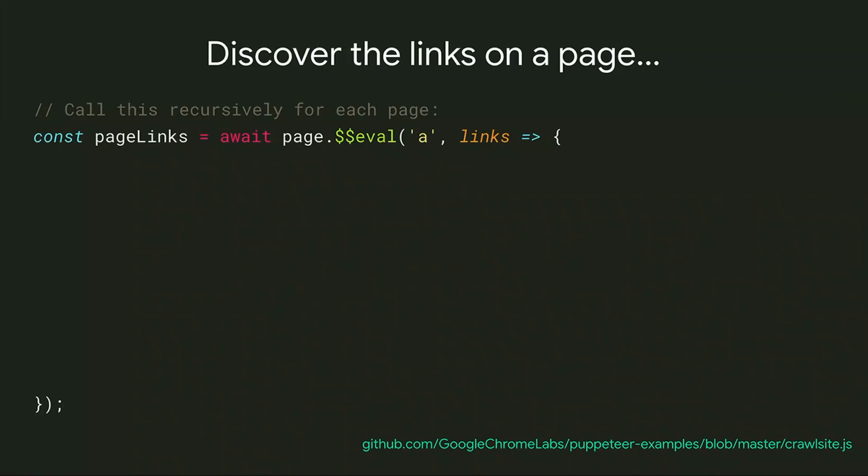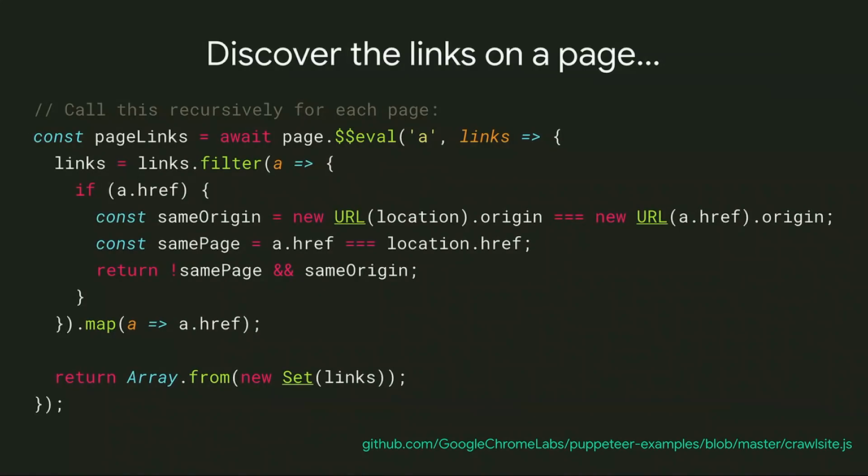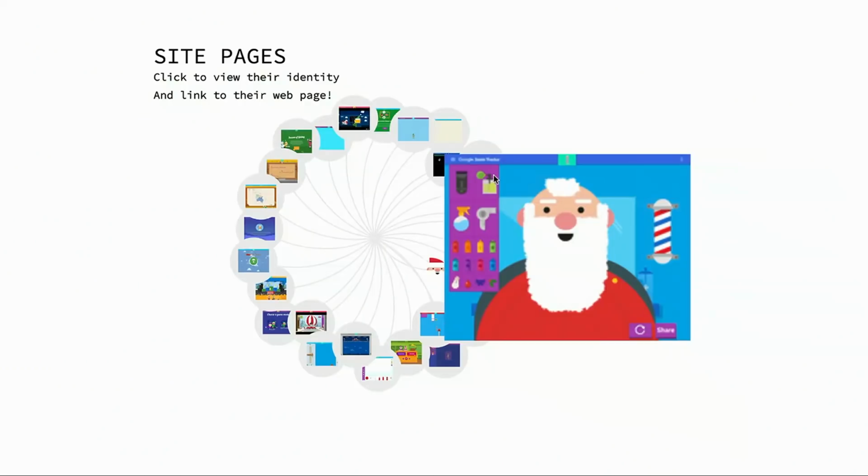So to do this, you can discover all the links on the page just by using page.$$eval. Grab all the anchors on the page. And again, this is going to get run inside of the page. And we just look for all the anchors. Are they the same origin as the page? Are they part of our app? And are they not the app we're actually viewing? So we don't want to render ourselves. So we return the unique set. We'd run this recursively. And that's basically the way that I created that D3 visualization.